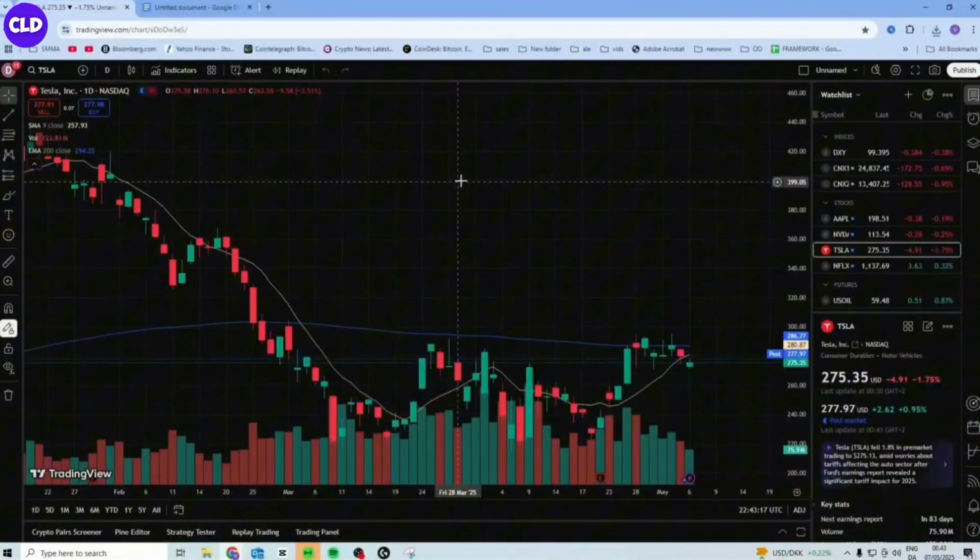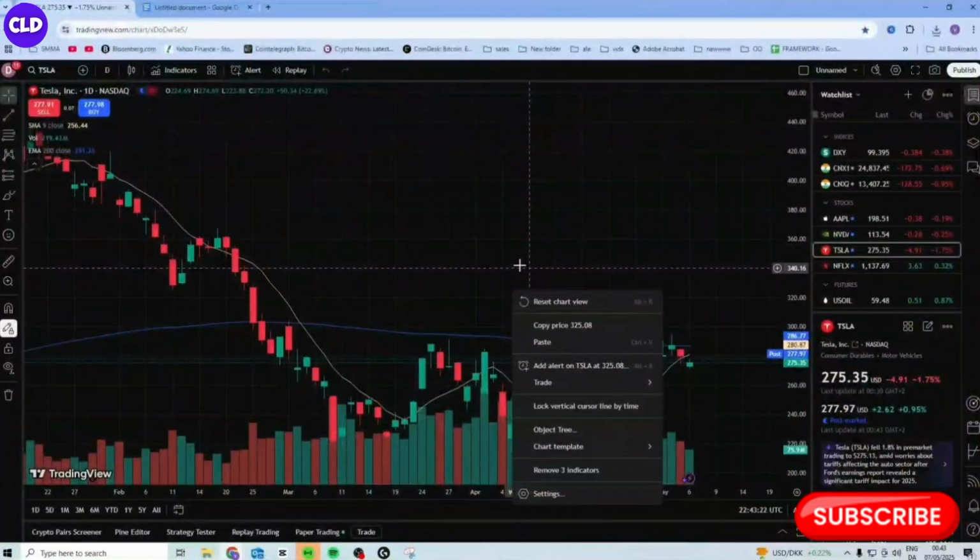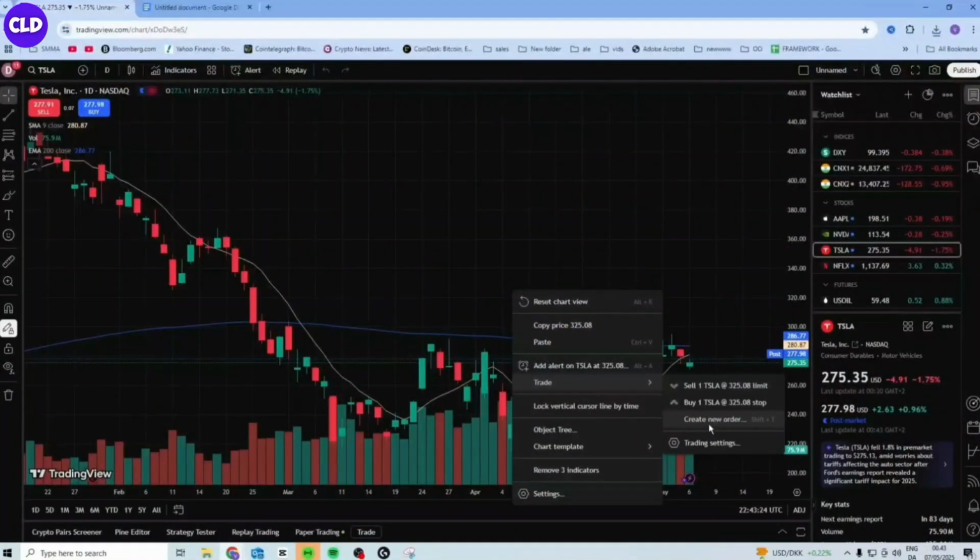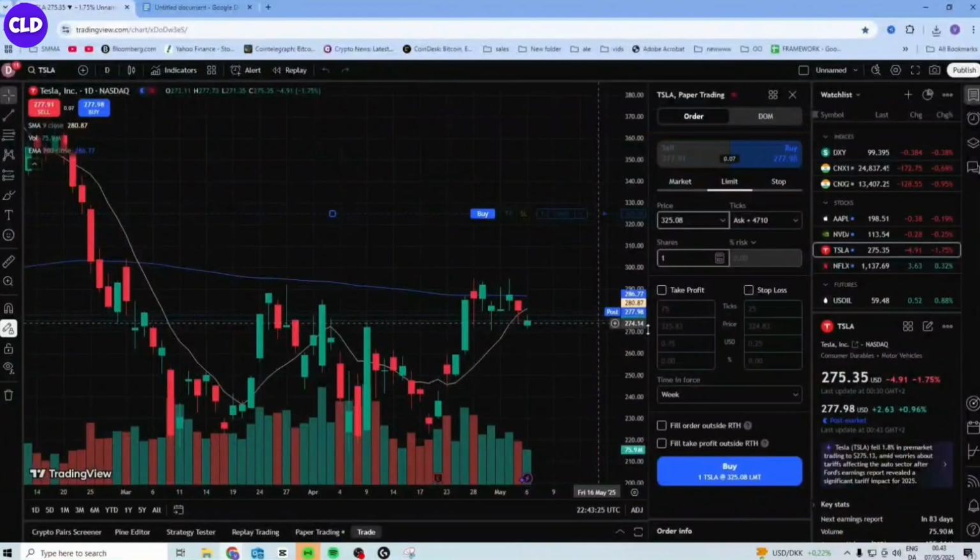Once you are here, you can start by placing your initial order with a single TP signal. You can place it wherever on the scale and right click on it. Once you do so, you can select the option of trade here. After you select trade, you can create a new order. Select create new order, and you can start by setting up your initial stop loss and one take profit level if desired.